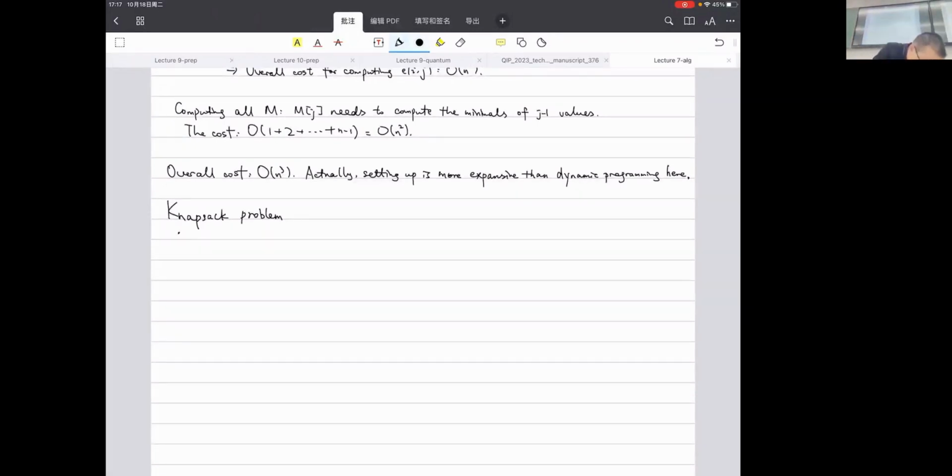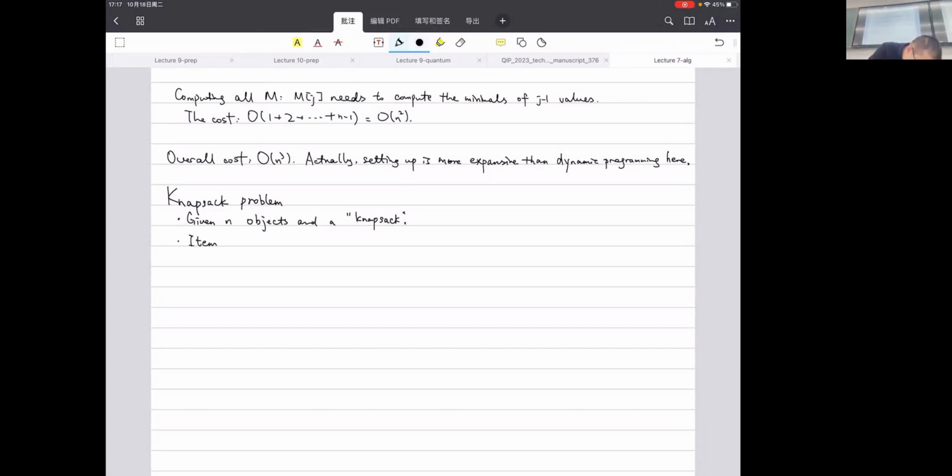In general, you are given n objects and a so-called knapsack.